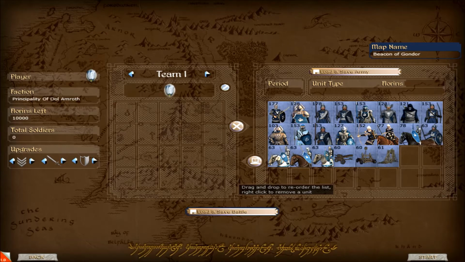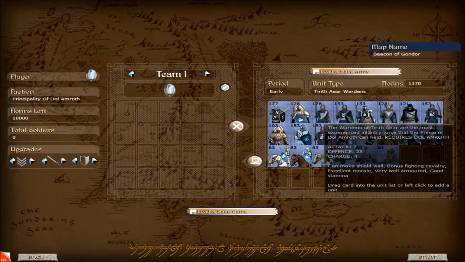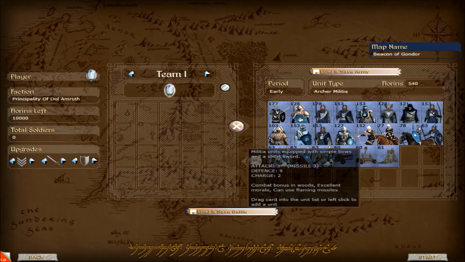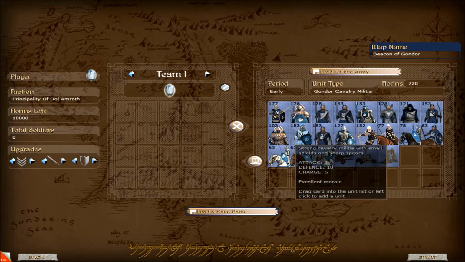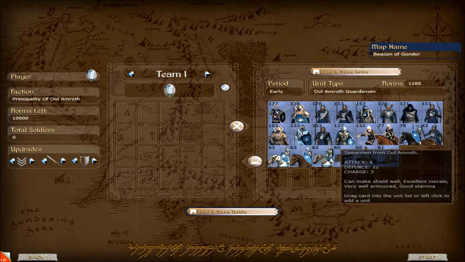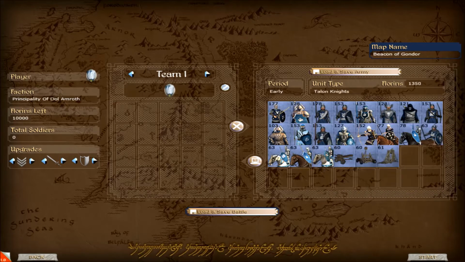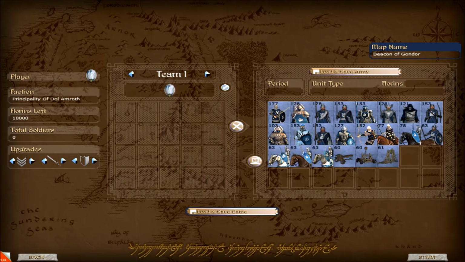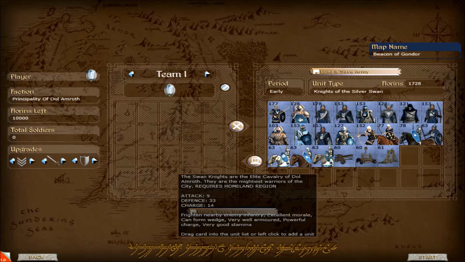The unit roster for Dol Amroth is one of the most balanced ones. They have a good range of early to elite army, and in almost every department they only lack anti-armor capability. None of their units are good against armor. As I've said, they have a good Gondor militia, archers, and the Gondor cavalry militia, as well as their standard Dol Amroth army, which will compose the bulk of your forces. In terms of elite armies, you will have more than enough to deal with whatever comes around, including archers, infantry, and heavily armored cavalry.